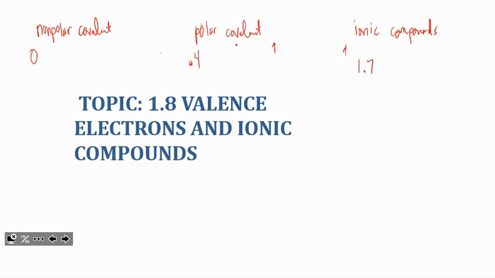Now, what does it mean to be polar covalent? Well, when you have a polar covalent compound, like for example water, that means that the electrons are going to spend more of their time, when they're shared, at this end of the molecule. So this is going to have a negative charge, and this is going to have a positive charge. This is a Greek symbol that means charge.